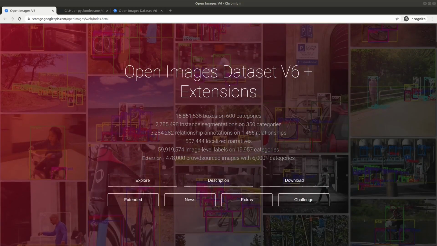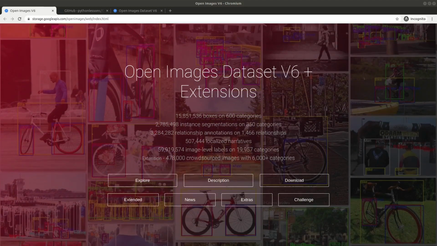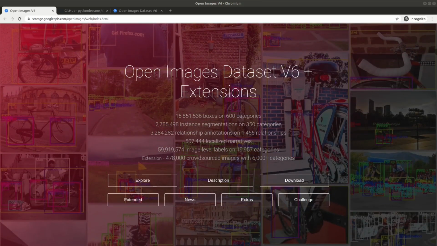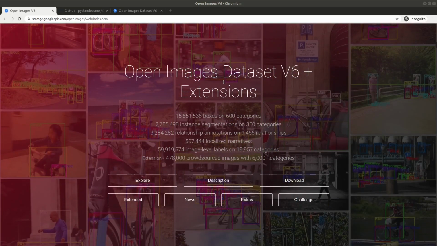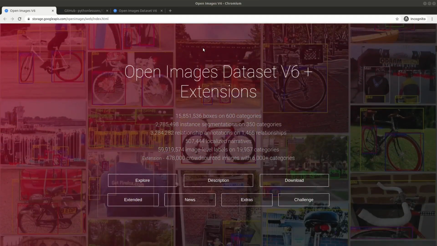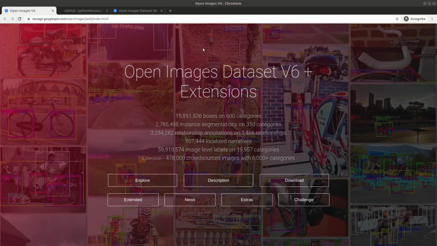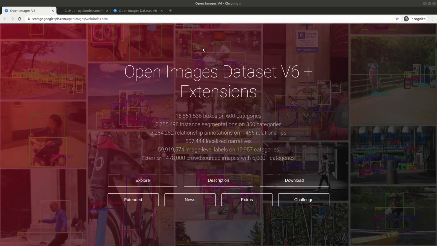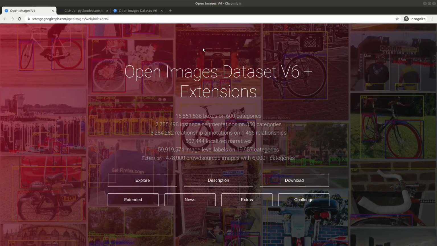So first, as with any deep learning task, the most important step is to prepare the training dataset. The dataset is the fuel that runs any deep learning model. Same as in my past tutorial, I will use images from the Open Images v6 dataset. It's publicly available online. It's a very big dataset with more than 600 different categories of objects. The dataset contains bounding box, segmentation, or relationship annotations for these objects. As a whole, the dataset is more than 600 gigabytes in size, but we will download only the images and classes needed for our custom detector.